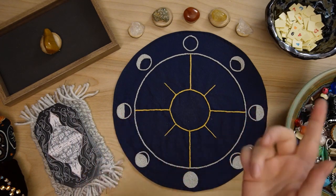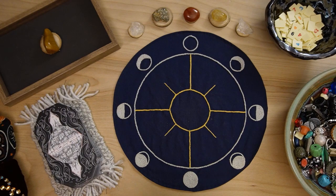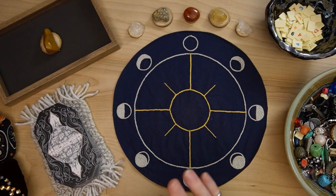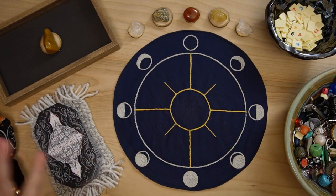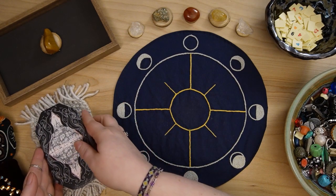I do want to mention there is a bit of a thunderstorm going on outside, so if you hear a pitter patter or a bit of a boom or crack of thunder, then no worries, it's all good, but I just wanted to let you know in case you hear that in the background, although it does seem like it's settling a little bit more, so we will see.